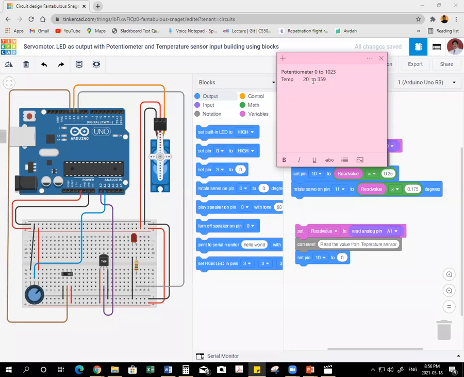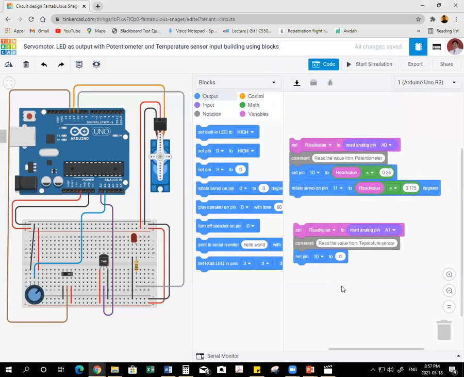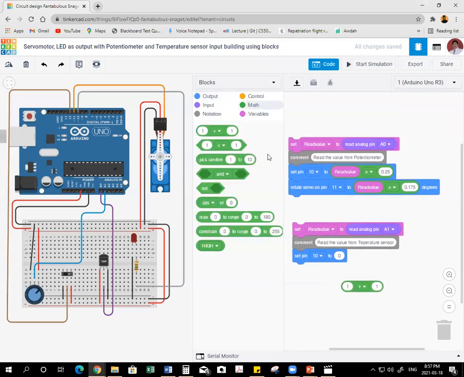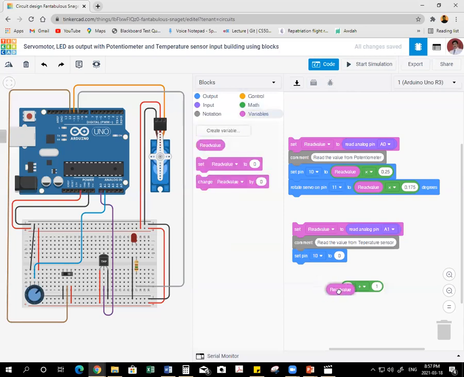When we are getting 20 as a minimum and 359 as a maximum, then for the LED, the maximum brightness should be 255. So if we want that, we have to calculate and scale it to 255. For that I have one equation. Okay, math control complete here. Variable read value here. Now this I will multiply with 0.75.